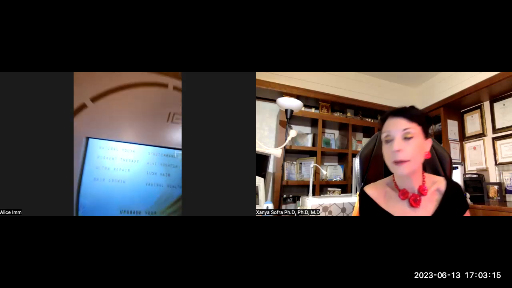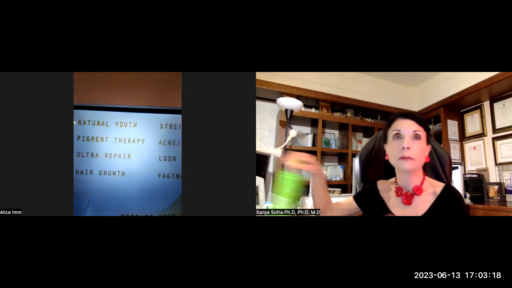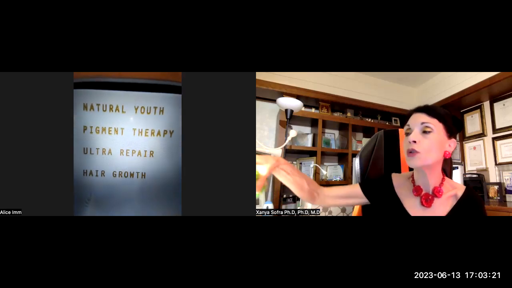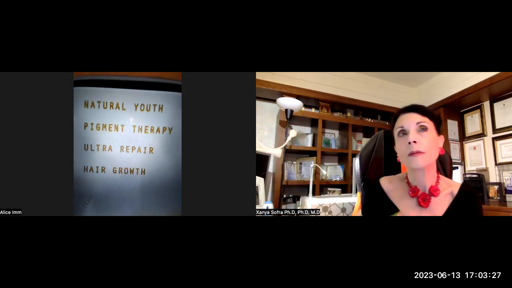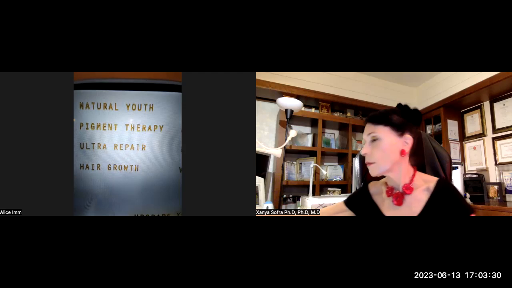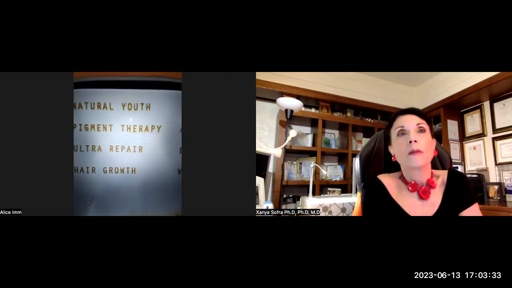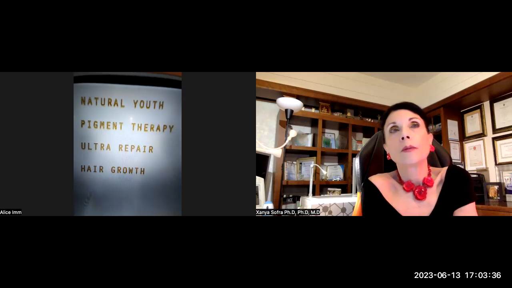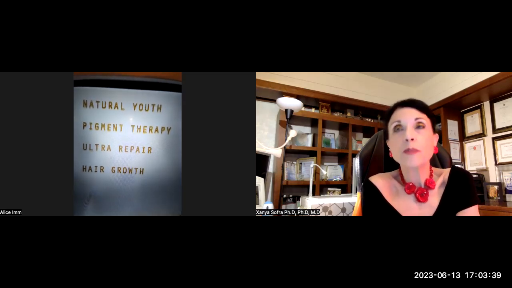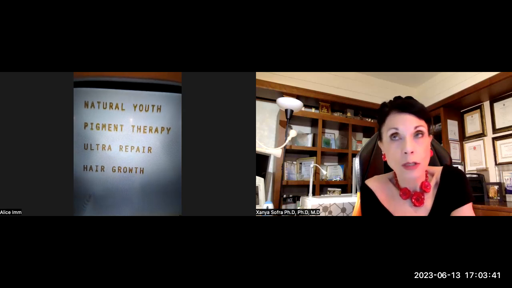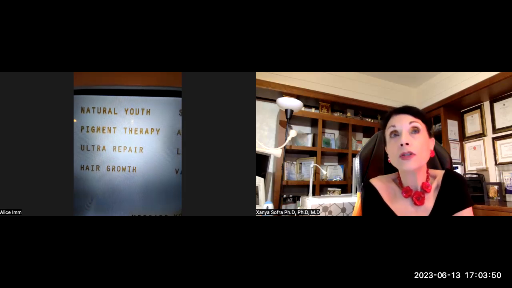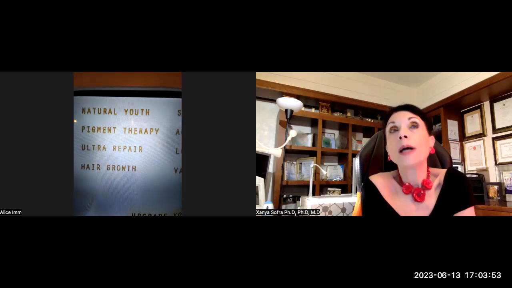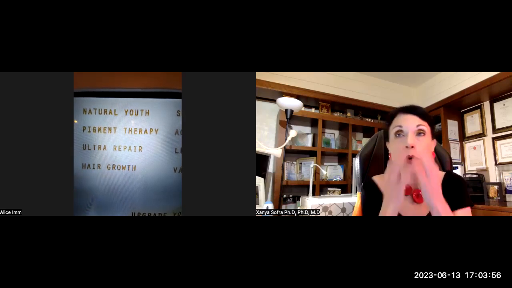So that means natural youth will be for younger skin, correct? Yes, but you can use it on older skin too. Which one gives that whole firming effect, a very strong firming effect from the muscle to the skin? All of them, all the signals penetrate, because this is how resonance works. It's like saying, where can I create bigger waves? In the ocean, the sea, the river, or the lake? And the answer is all of them. But some of them are going to be more specific.